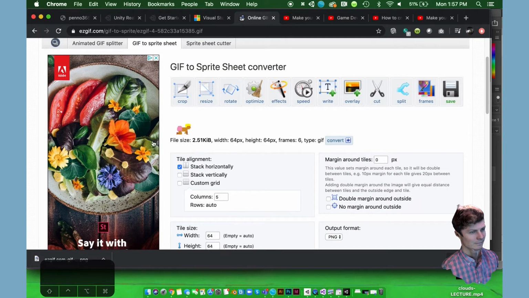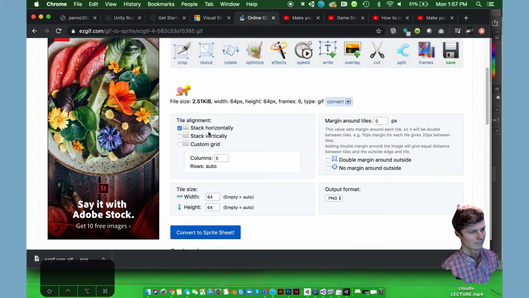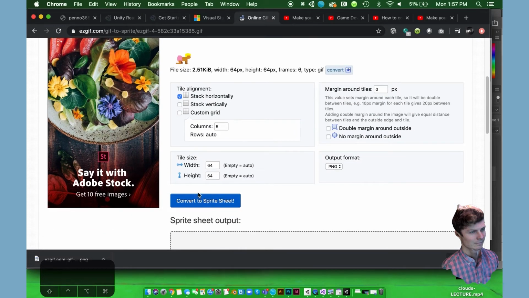So what you do, you'll select your GIF, stack horizontally, probably do that. Then you set your tile size. So if it is 64 by 64, you want to make sure you do that. Otherwise, it'll go to the pixels of your character, because they're alpha, essentially nothing pixels, transparent pixels. You want that 64 by 64 grid, or whatever your grid is, to be acknowledged so that when your character is animated, each animation frame in that GIF lines up correctly, if you know what I'm saying.